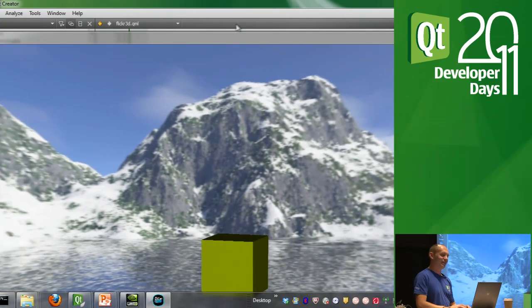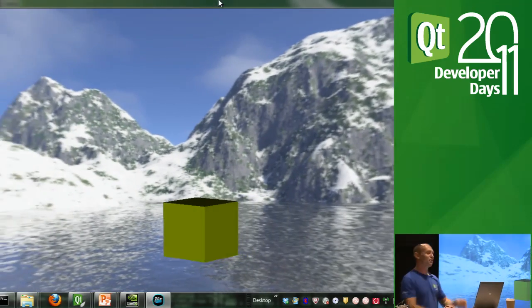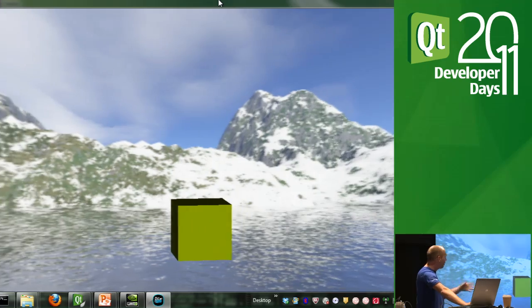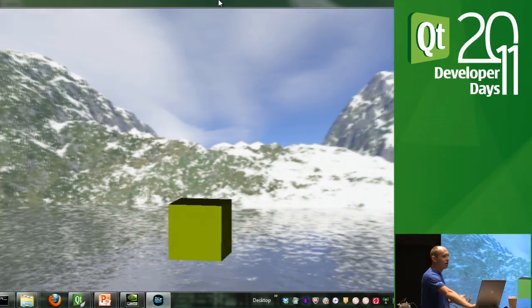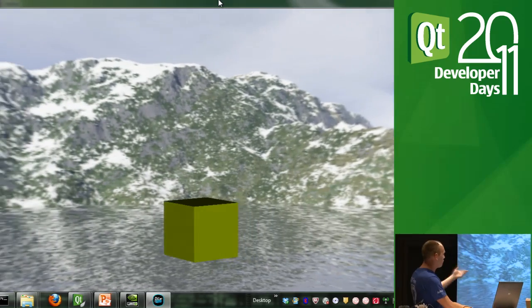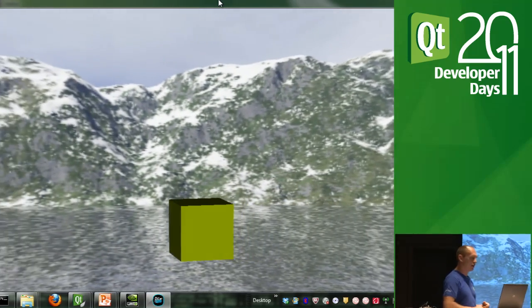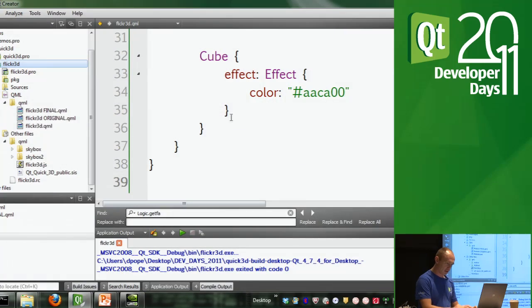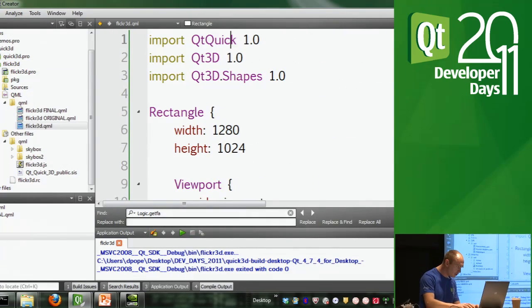There we go. We're meant to be starting off with just a cube. This is actually one of the demos, which is just part of Quick 3D. Basically what we've got is a built-in skybox, which you can use for the background of your applications. I've just dropped a cube into the picture there to demonstrate that you can just drop 3D content in. And I'll just double check that I'm editing the right file.